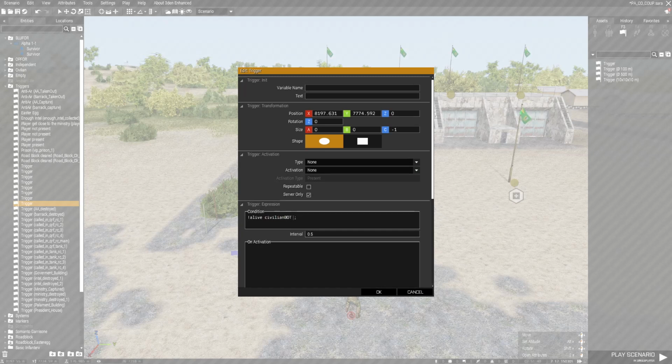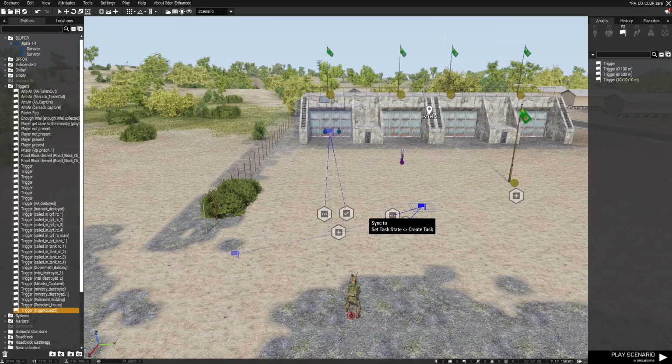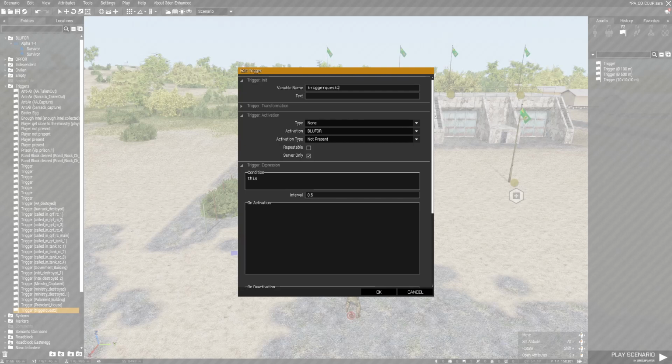To make sure that you cannot complete a task if you failed, and cannot fail a task if you completed, we need to add something, and that's not trigger activated. We add an 'and not trigger activated', then we put in the variable. The two variables we are going to use now are trigger test 2 and trigger test 1, and we just put the other one inside the triggers. So for the trigger test 1 trigger, we put in trigger test 2, so you cannot complete if you failed, and you cannot fail if you complete. That's the idea behind this.